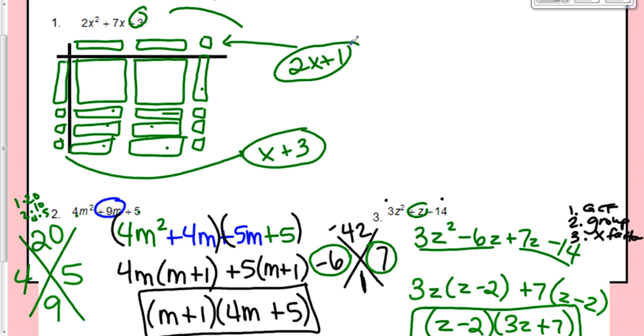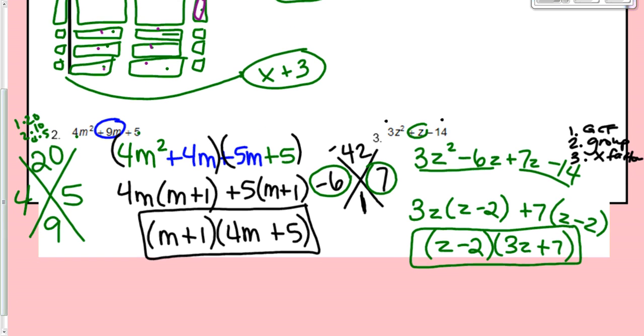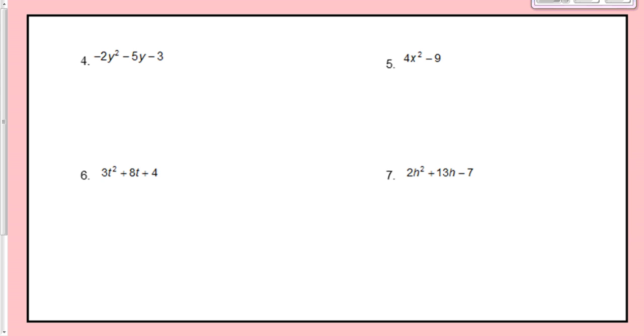Now, again, we teach you the x factor because you do not want to have to draw 24,000 boxes for the rest of your life, okay? But it's the same idea. We're still trying to figure out how do I break apart the 7x. I broke apart the 7x in this problem into 1x, found right here, and then the 6 found here, okay? So the rest of this, oh, did I skip some? Nope. The rest of this is just practice, okay? I'm going to do a couple, then I'll pause and tell you the answers, and vice versa, just like I've been doing before. So on number 4, still going to check for greatest common factor.